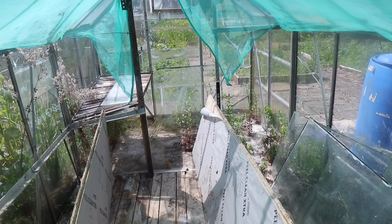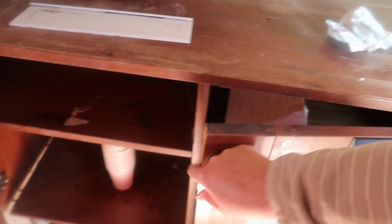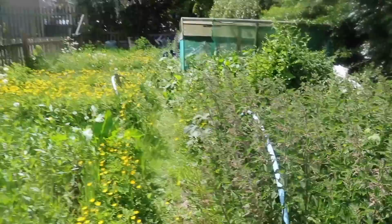So we've got a little bit of work to do in here. I've got some cabinets. They must have had little dinner parties here because they've got little plates and napkins, etc. But they've left some bits, which can be handy for whatever. See if I can try and show you the back. Shouldn't have done this with better legs.